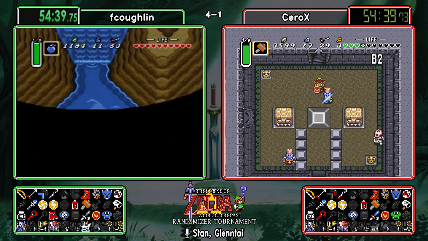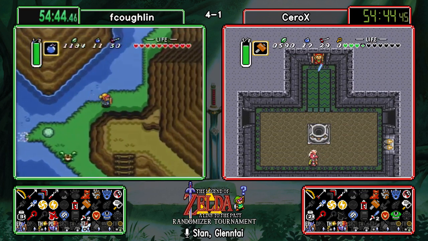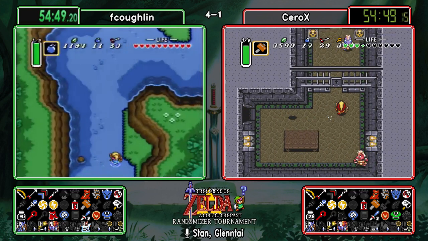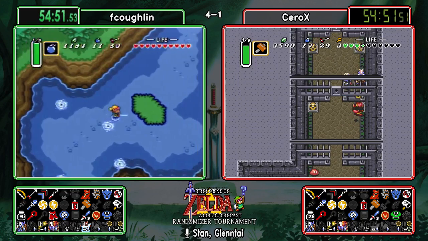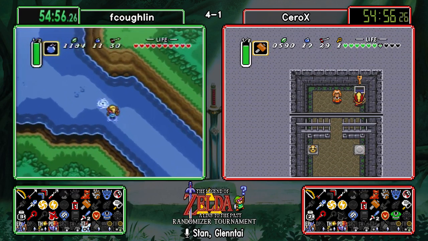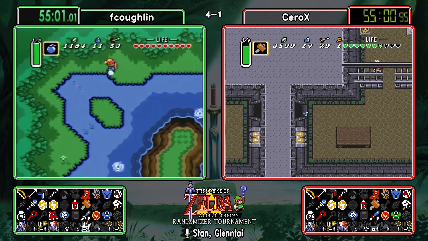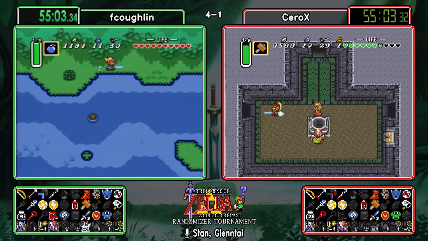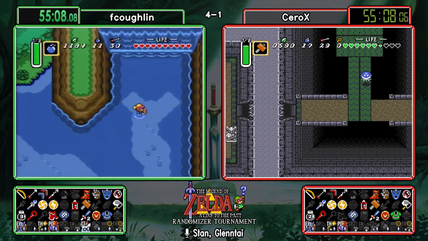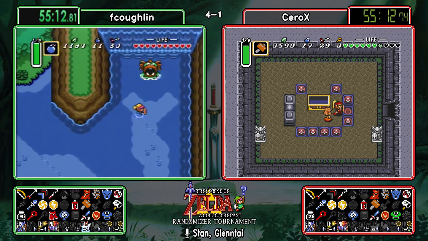I'm surprised fcoughlin hasn't run out of bombs yet. Yeah, he's still at 11. He's been throwing them at... all with very valid reasons, mind you. Oh yeah, this seed has definitely been less than polite towards our runners with item locations. You could say that again. Oof. fcoughlin is going to get his discount on his purchase of thin air.